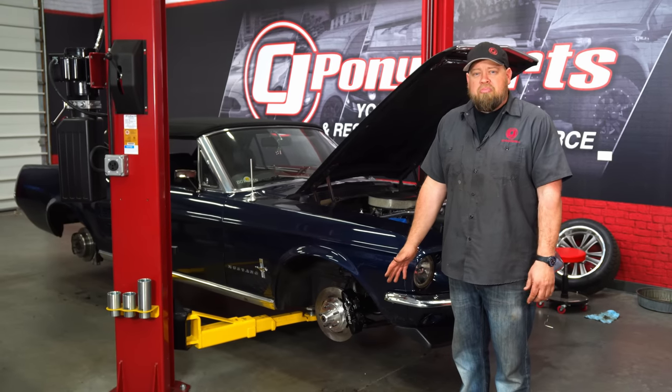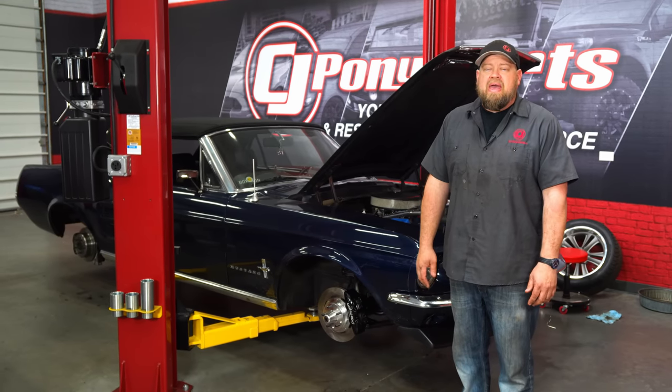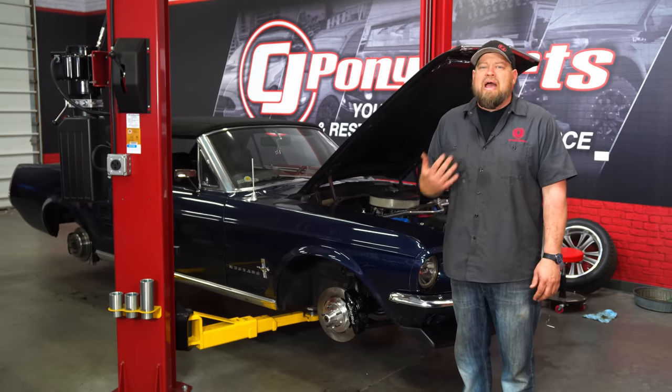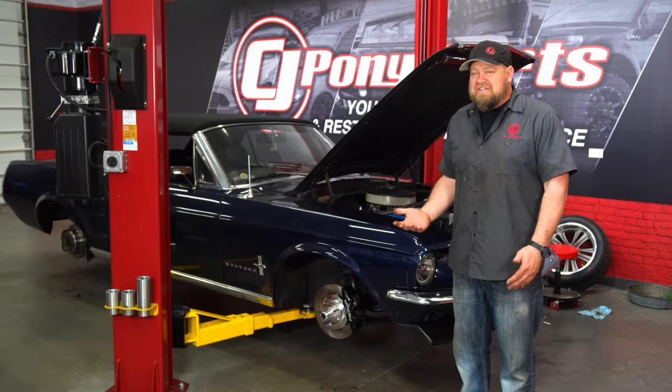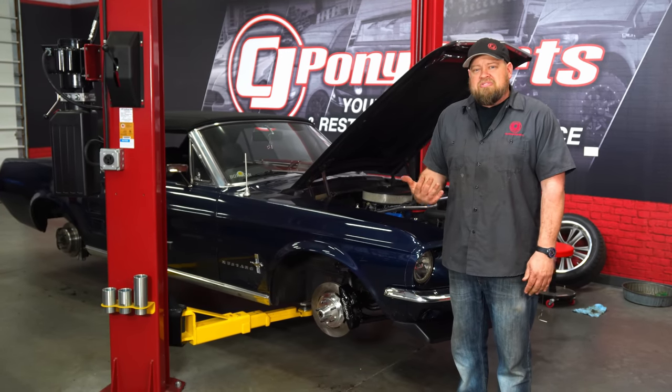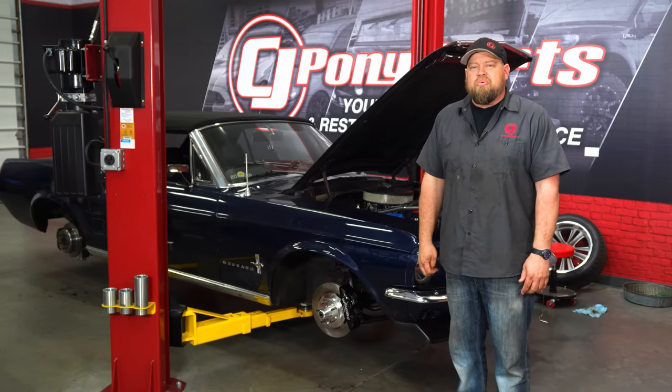Once the brakes are working properly, you're gonna bed in the rotors and pads according to Wilwood's instructions. Now, as far as this installation goes, this is time consuming. As far as the time, it's even tough to say, but it's a weekend project for sure. Follow this video, follow the instructions, you'll be back on the road in no time.